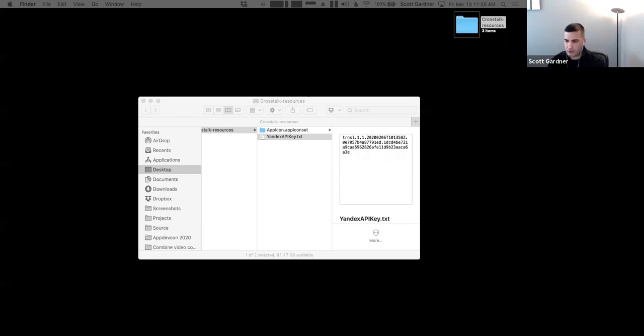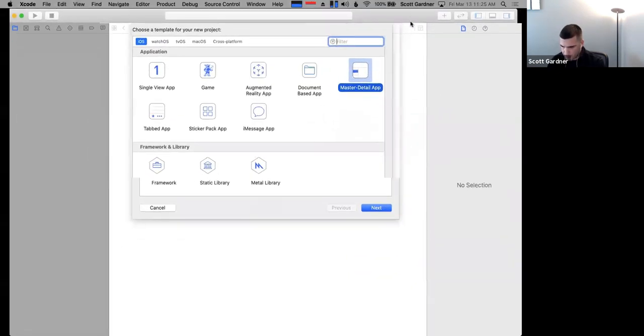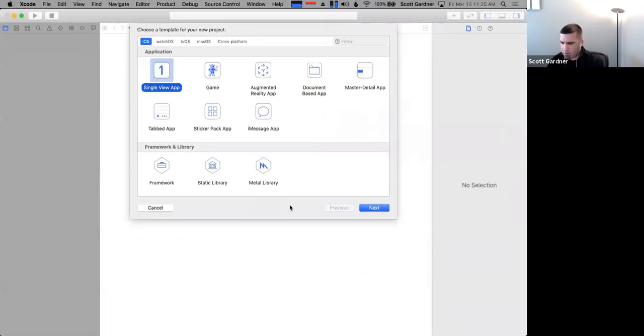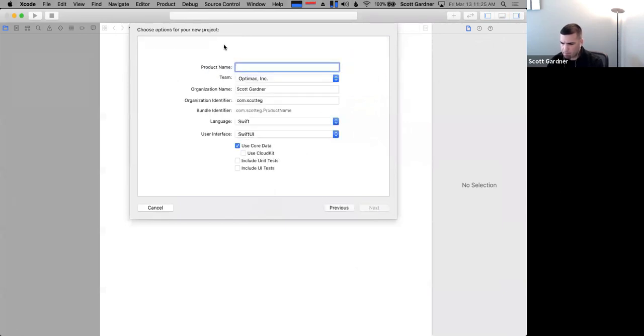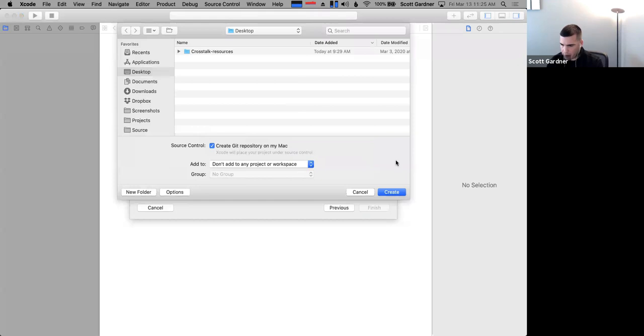We'll just do a single view app. And we'll call it Crosstalk. We don't need Core Data. Make sure you have SwiftUI selected. And we don't need UI tests or unit tests either. So Crosstalk. And I'll just save mine on the desktop.